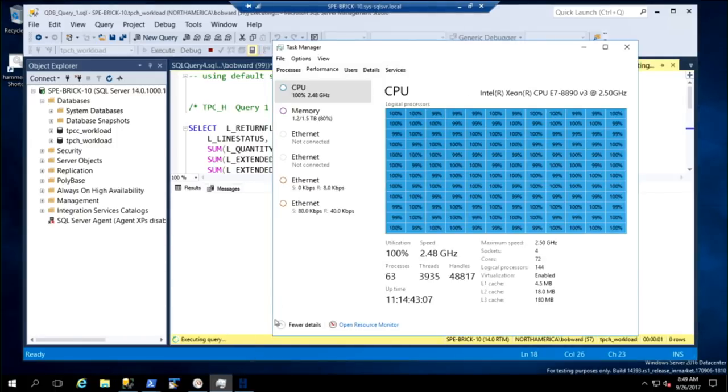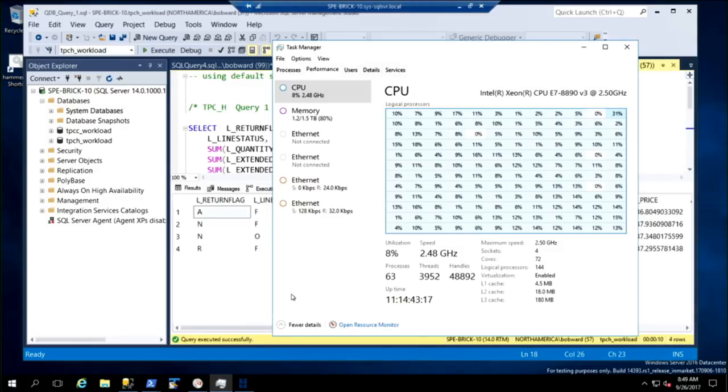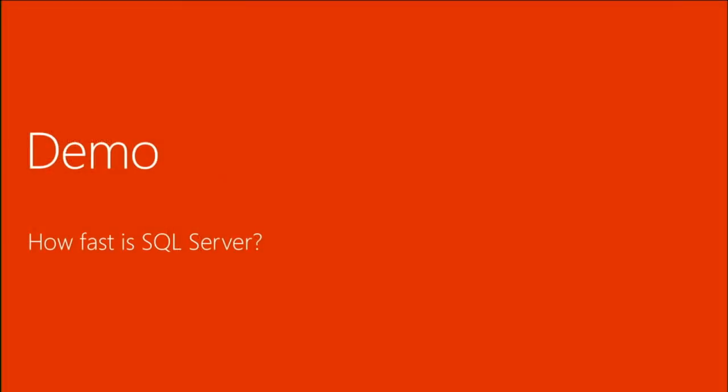And I'm going to go over here and see if, oh, yeah, look at that. I can peg every CPU on that machine. I am pegging all 144 CPUs. And I think this takes about 10 seconds to run. My friend Travis beat me, though. This is only a 5 billion row table. So this is a 5 billion row table that I scanned in 10 seconds with 140 CPUs. I think he scanned 180 billion. So I need to find a bigger machine, I think, to do that. So anyways, just some fun stuff to show you how fast SQL can actually be.